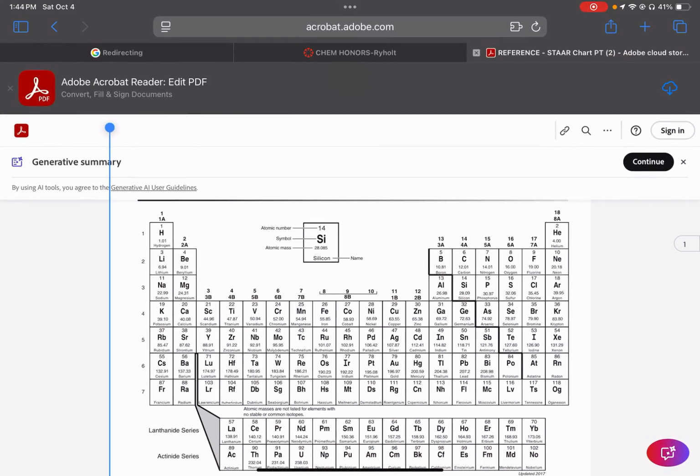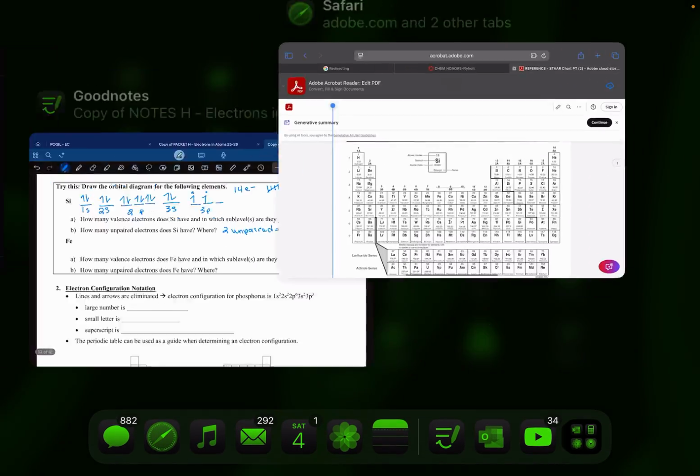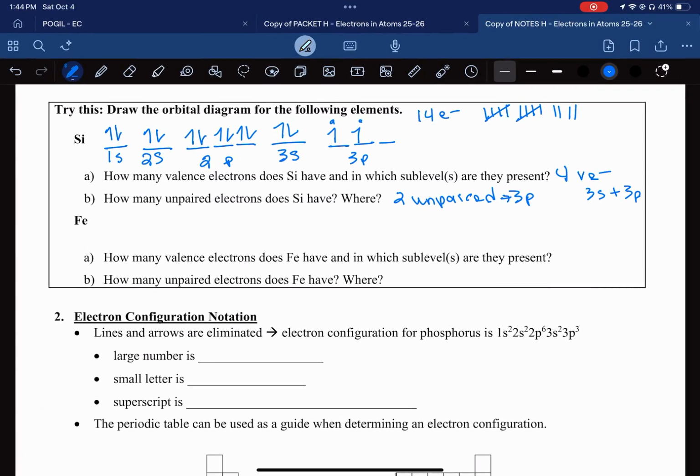Okay, 26. Atomic number 26, that means that we're going to have 26 electrons. Why? Because atomic number means that we have 26 protons, and protons and electrons are equal if we are a neutral atom, like we are in this case. How do I know that? Well, mostly because I'm just telling you that that's the case. We're just working with neutral atoms at this point in our lesson. So we're going to account for 26 electrons. So we better get after it.